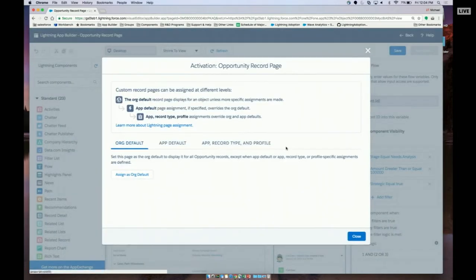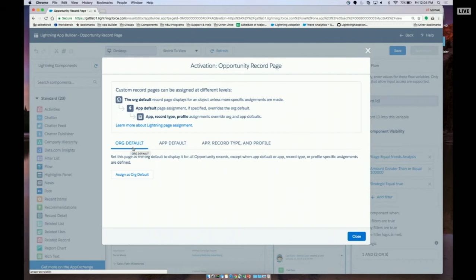So one of the tips that I'll give is that if you have access to a sandbox, definitely make these in sandbox, because when we go through this activation flow, you'll see in a moment here, once I hit activate, that goes live right away. So if you have an opportunity to put it in a sandbox, go ahead and develop there. That's our best practice as admins, right? We test everything in sandbox before production. And so here we go.